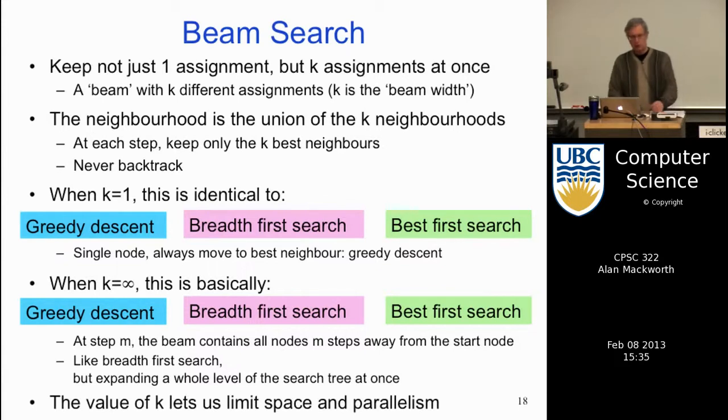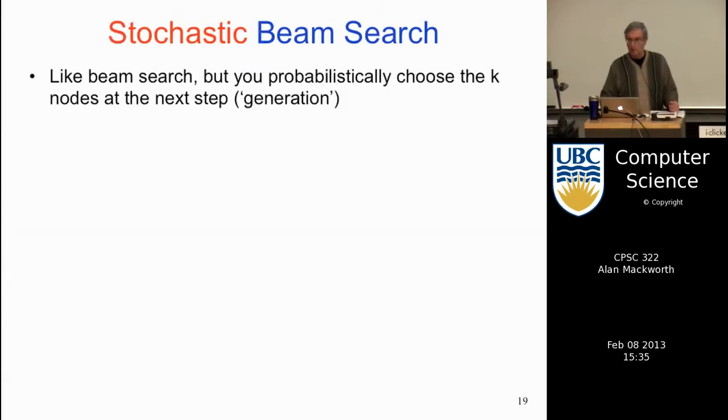So, of course, you can do a lot more parallelism now, because if you fix K, you could have K processors busy at the same time, each exploring their local neighborhood. You take the union of those, and then you get the K best of those, and then you distribute those back to the processors, and so on. So it wouldn't be total parallelism. There's some serial bottleneck there, but you can effectively use processors that way.